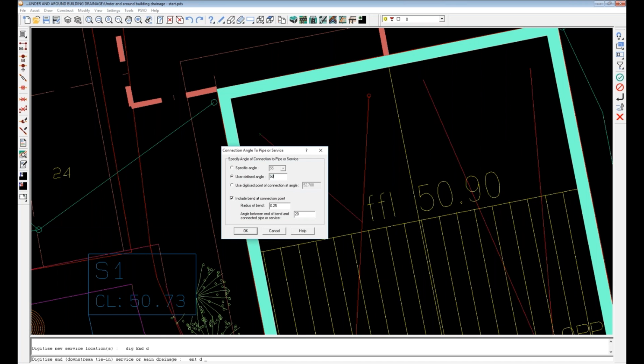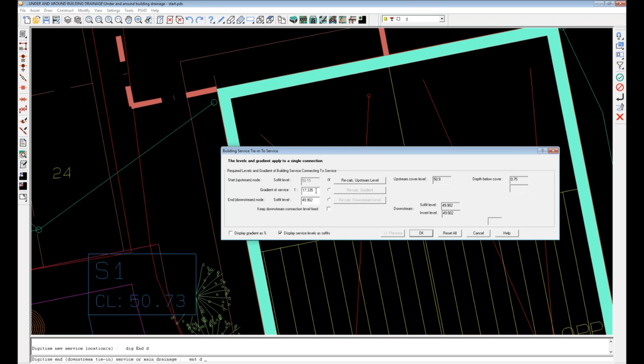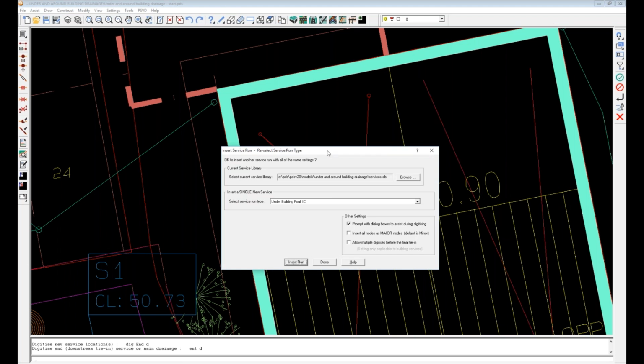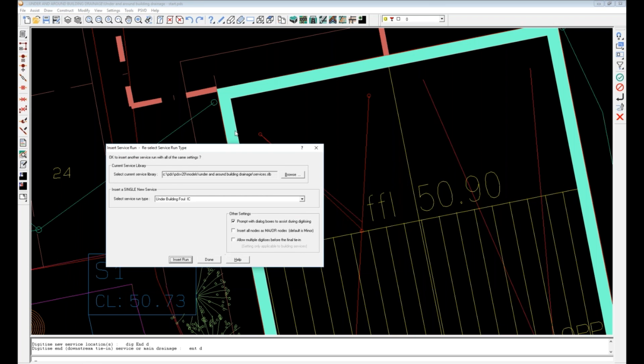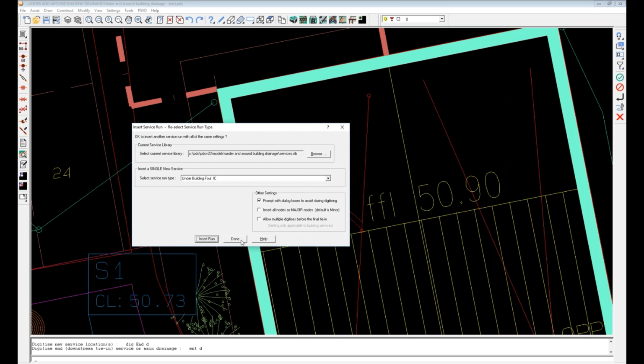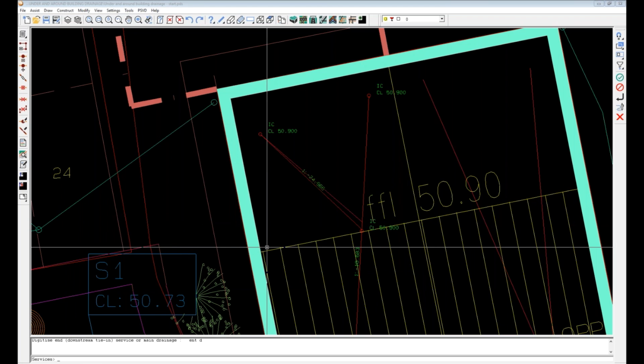At a specified angle, let's just say 50, because that's what the manufacturers state. It's got to be 50 and not 48. They don't manufacture them in 48s. And there we go. And so then again, I can change the gradient if I want to. So it would change the depth below there. So I just make it 25, recount the upstream level, go OK. And so hopefully you can see just underneath there, it's tying in. And I'm going to say that's done then.